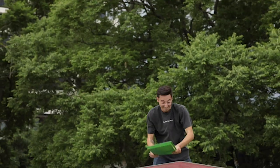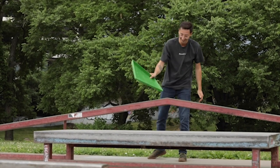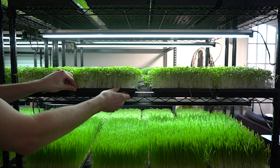But when we talk about these Bootstrap Farmer trays, these are not single-use plastics — these trays are made to be super sturdy so you can use them over and over again. When I first started my business I was working with a local greenhouse distribution company, buying whatever trays I could get. They were very flimsy and cheap, and what ended up happening is what a lot of microgreens farmers call a 'tray graveyard' — stacks of just broken trays that are useless. I made sure to switch over all my trays as quickly as possible to Bootstrap Farmer trays.